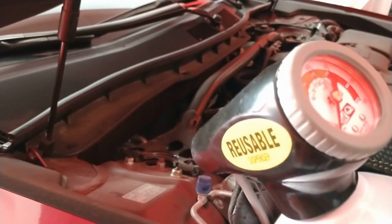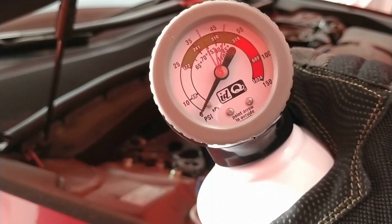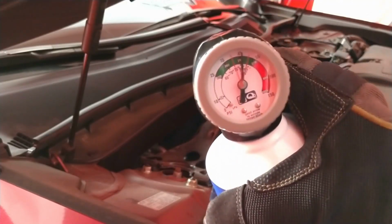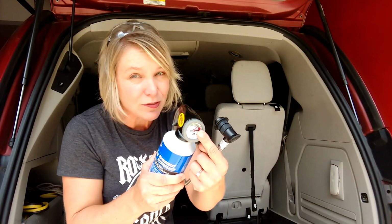Press the lever for a few seconds and then release it and check the pressure again. And keep doing that until it's between those two red lines that you set on the gauge. Once you reach that range, pull the gauge off, put the cap back on, and you're good to go. It may be tempting to overfill it, but don't do that because that's really bad for the system.